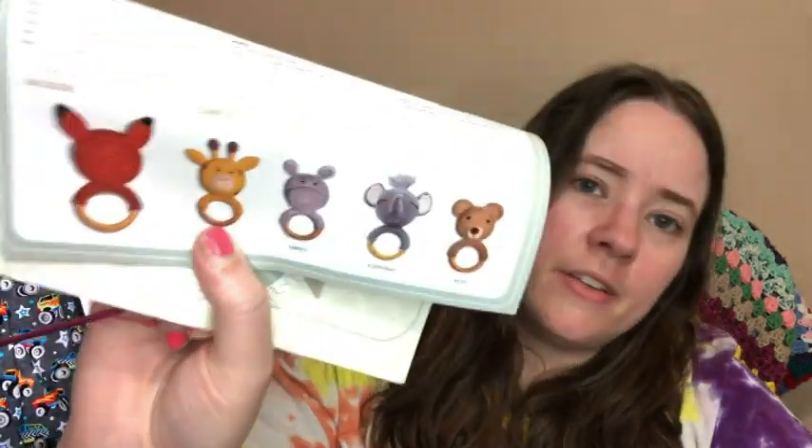June is getting really good at putting stuff up to her mouth and chewing on it, so I think she would love this. Babies play with rattles for a while before they want more involved toys. At the time you could also get a bunch of other animals - a giraffe, a hippo, an elephant, and a bear. I'll try to link it down below; I'm pretty sure it was Mary Maxim. I'm sorry to the person who bought it for me - they asked me recently if I ever finished it, and no, I hadn't, because I forgot it existed.